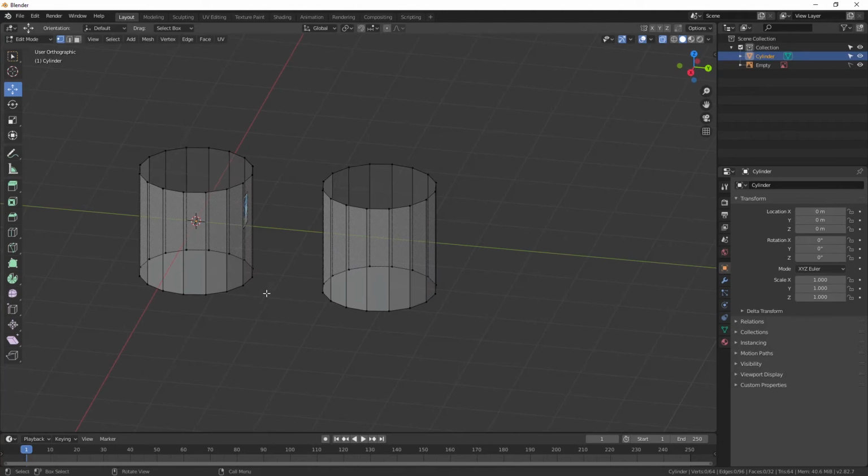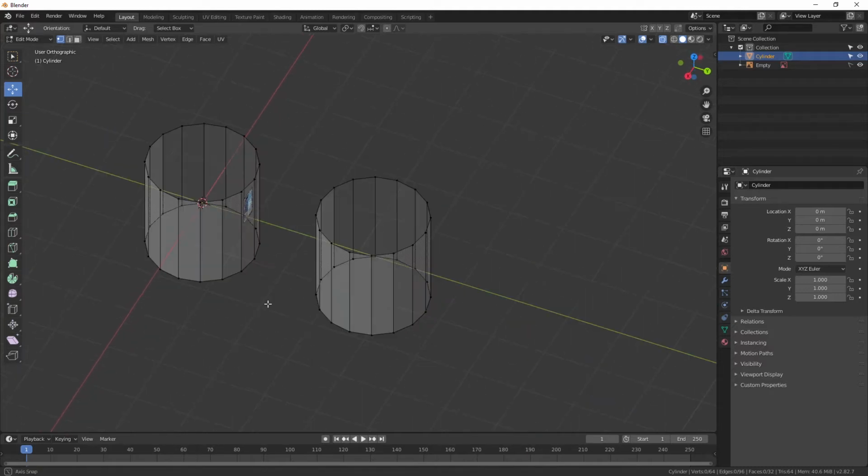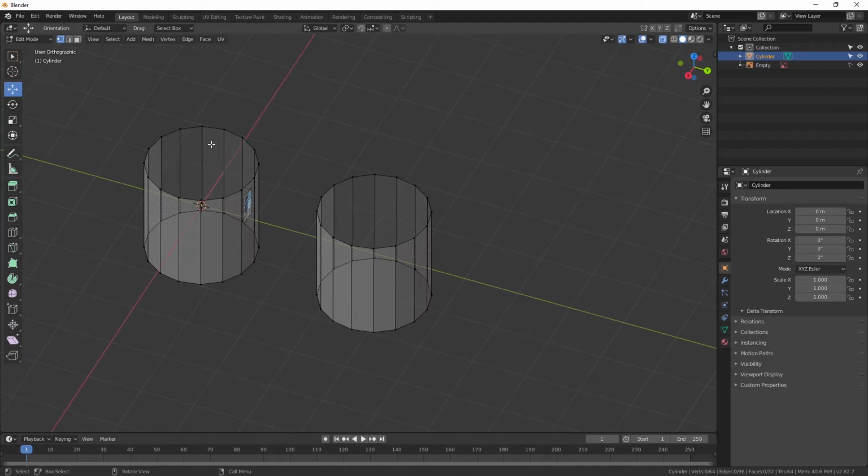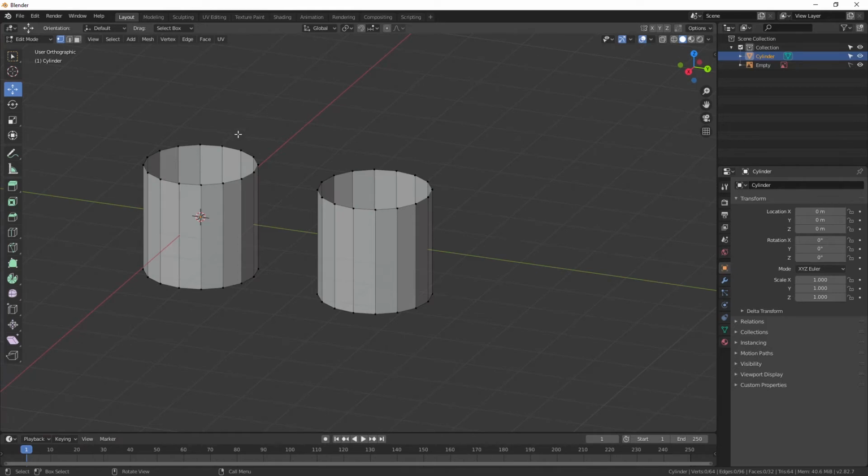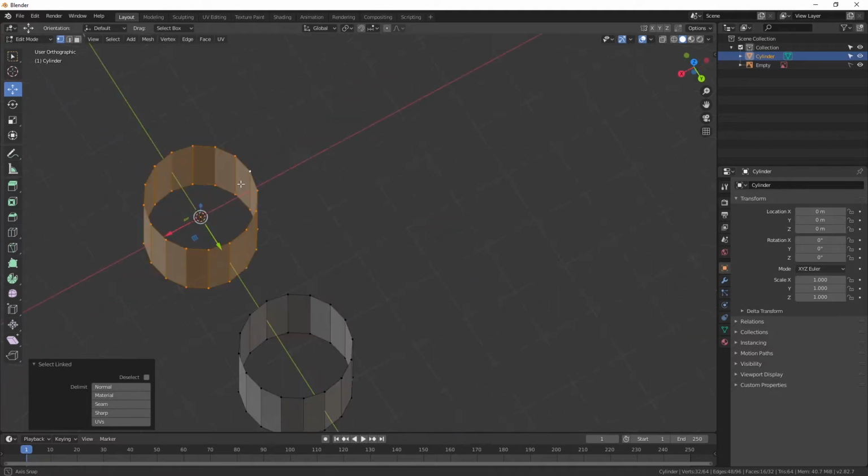So the other way that you can select all of this model, but without having to do this, or the other way, I'll go ahead and turn that off, is you can just right click on there and hit L on your keyboard. Okay, and it'll pop up down here what you're doing. It's called select linked. So every vertex that's linked into that same piece of geometry, it's going to select.